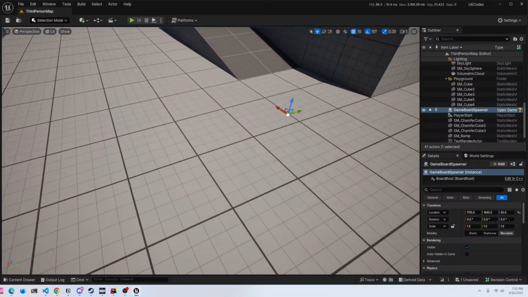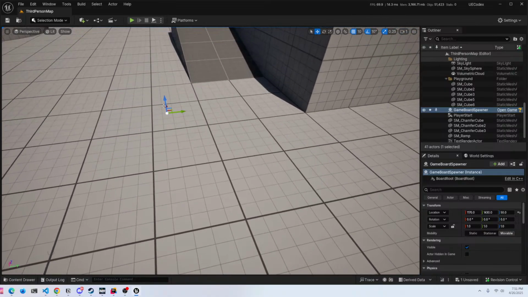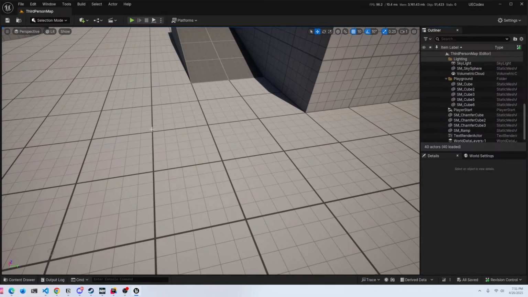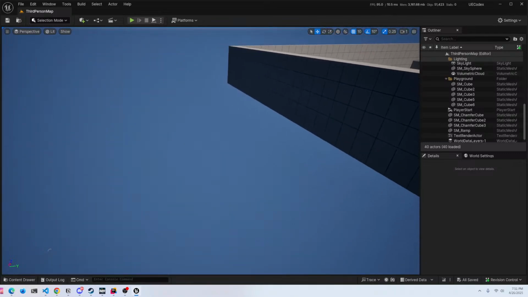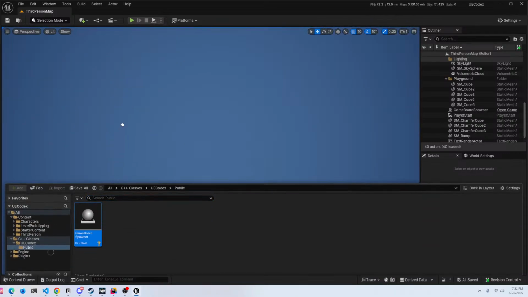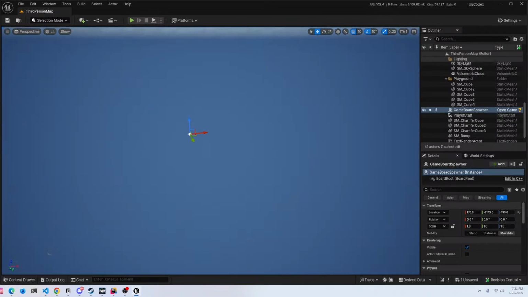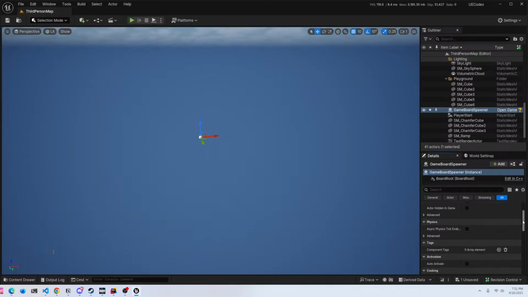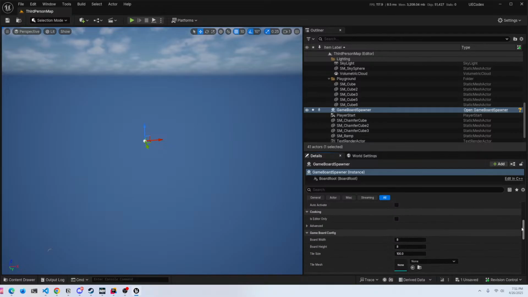Let's delete that. Hold on, let me move away from this level. Let's move over here. So now, what did it say to do? Specify a mesh. Each board will have board tiles.